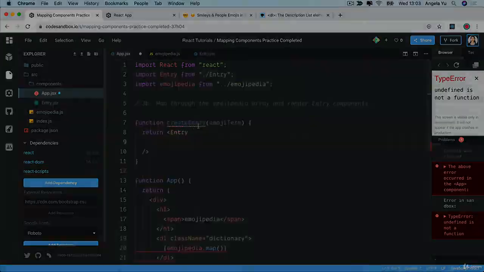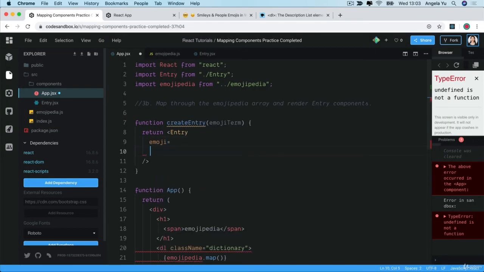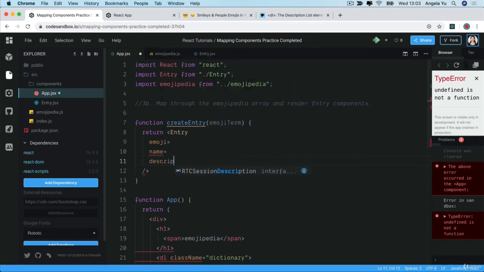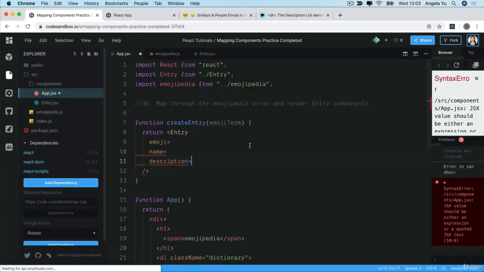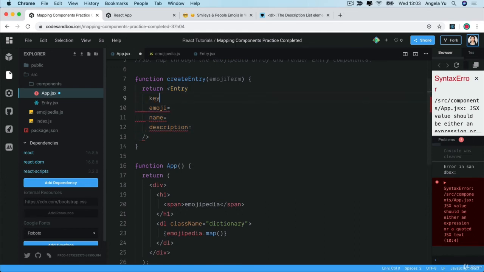So let's go ahead and add an emoji, name, and description. And remember that whenever we're using the map function to loop through an array to render React components, we also have to add a key prop that's expected by React so it can more efficiently render your components.